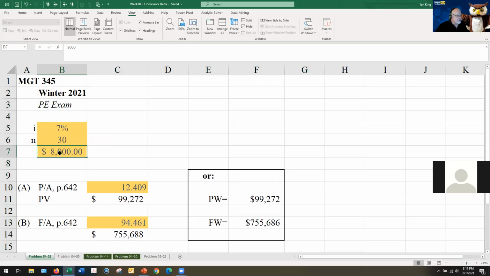$8,000 per year, because that's what they say. He's going to give him that per year. So it's not an $8,000 once and then calculate. It sort of goes on forever. If someone made a mistake on the previous week's version of this, they tried to discount this $8,000 over the entire period. No, it says per year. When it says per year, that means automatically you think annuity.